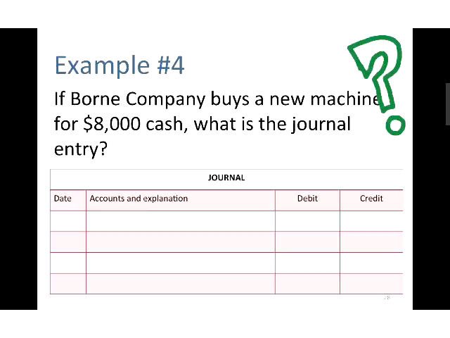And then the other side of this, we bought it for cash. So you're looking for the two things. There's always at least two accounts involved there. We have equipment and we have cash. So let's deal with equipment first. If I look at my list of debit credit rules, equipment is an asset, and equipment is increasing. So I'm going to debit equipment for the $8,000, and then the other side of this transaction is cash. Cash is also an asset, so I'm going to decrease cash, so I'm going to credit cash.